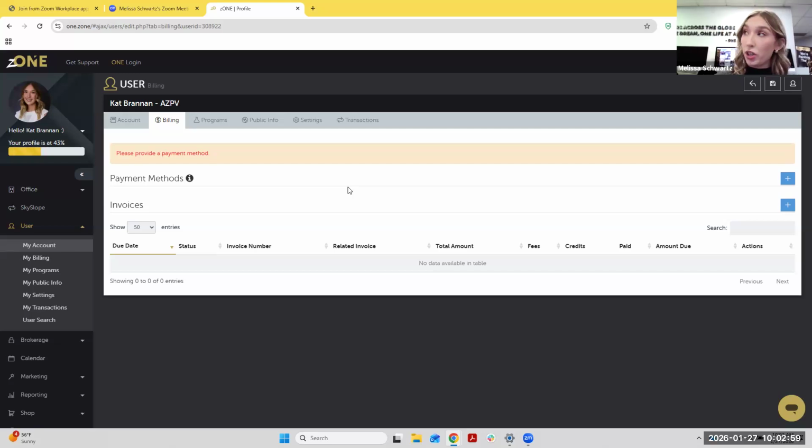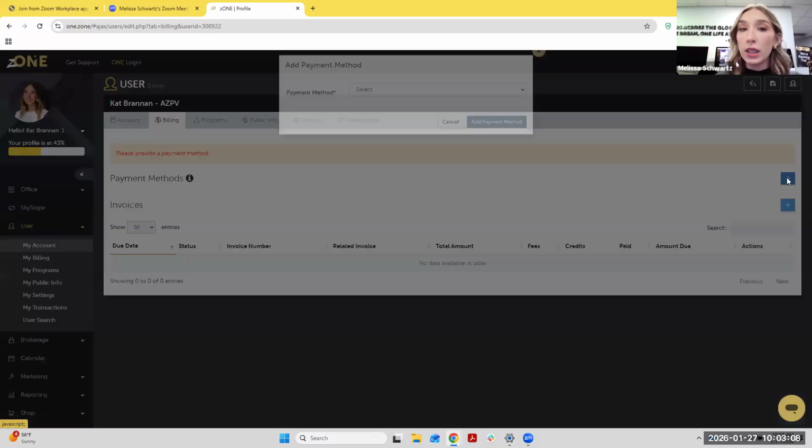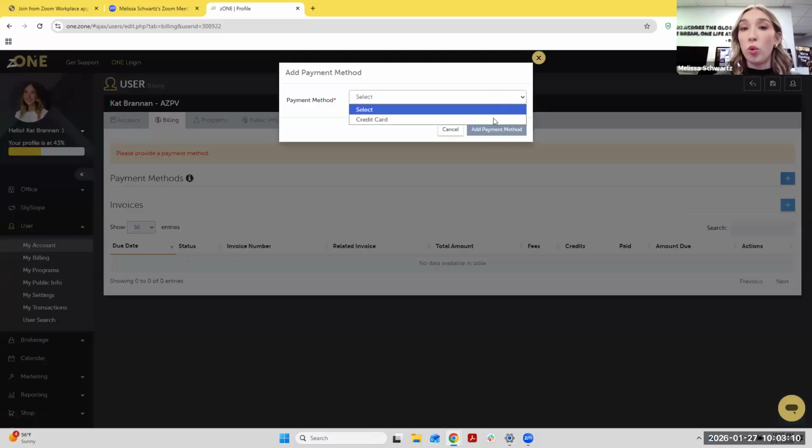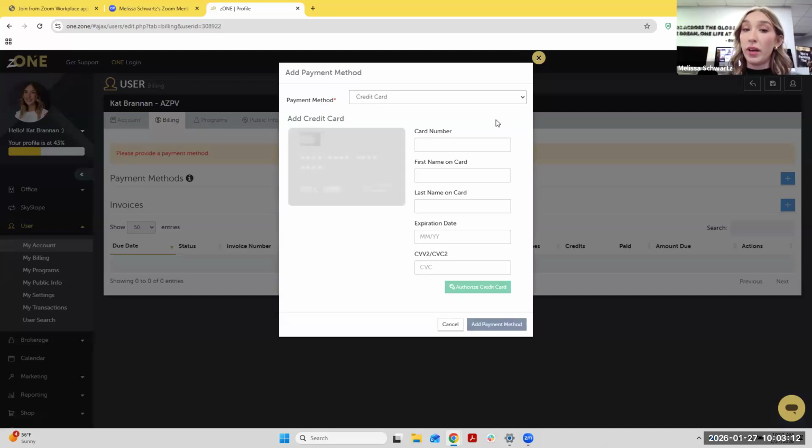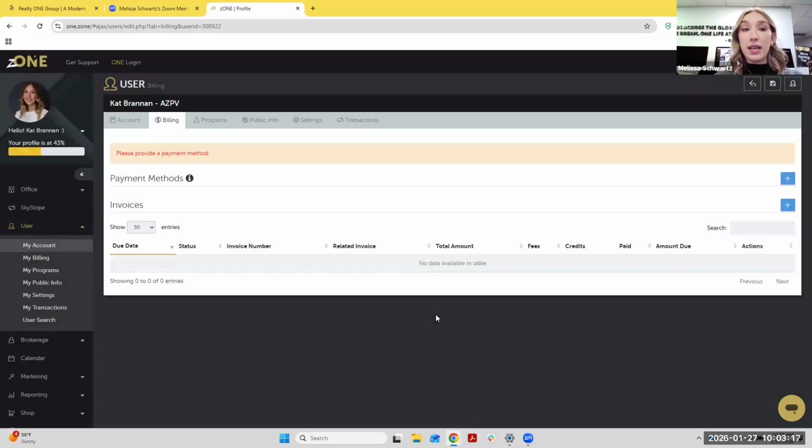If you ever needed to update your credit card, whether it expired or just fraud, different things, you would come in here and you would click this blue button right here and add a new card. So it would take your card information and you can do that there. This down here, the invoices, is going to show any invoice you've ever paid to Realty One Group. So if you ever need to go back and look at anything, it'll all be saved right here in the invoices. So that's your billing tab.